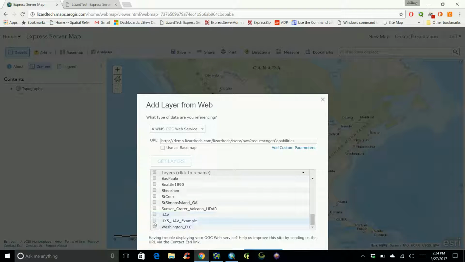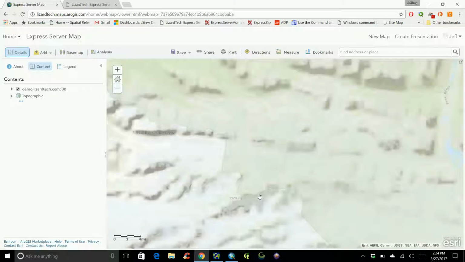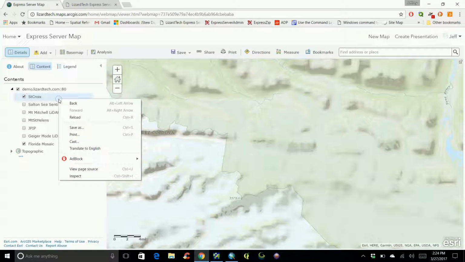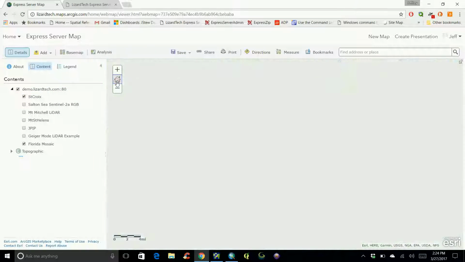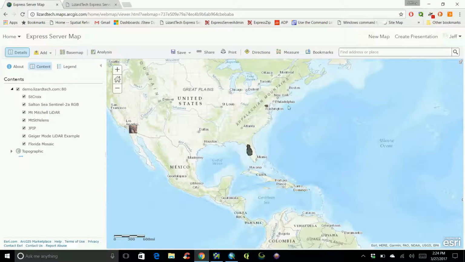I like this St. Simon's one. No, actually St. Croix, because I'd like to go on a vacation. Anyway, here we go. Add layer. It's added it. I'm going to zoom out first, so you can see down here. It's added the Florida mosaic, the Geiger mode LiDAR example. I'm just activating all of our layers on here, so you can see them popping up.